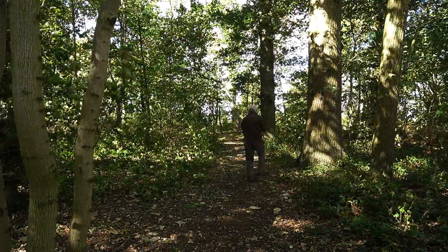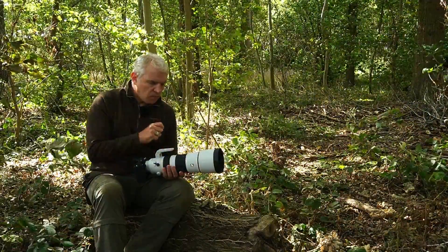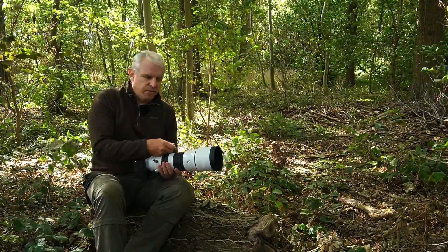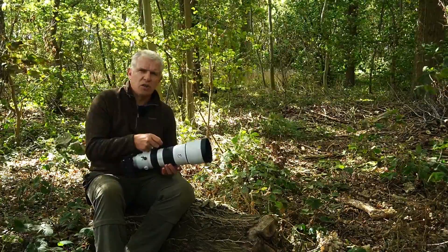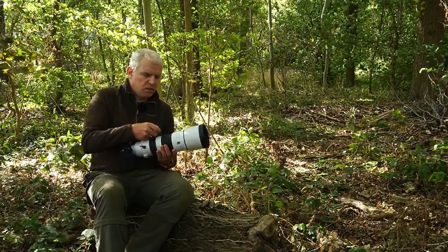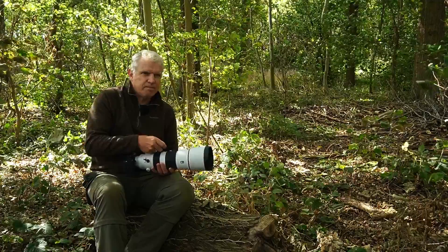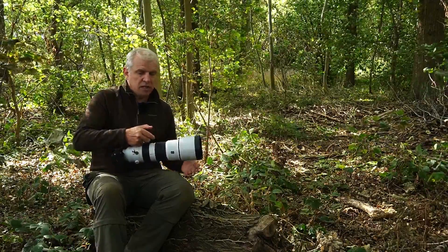What I would say is that although it's lightweight, it doesn't impinge on the quality of the lens at all. The build quality is absolutely fantastic. Over the year and a half I've had it, I've never had any problems with it — it's really solidly built and feels like a quality piece of kit. I think that's actually enhanced a little bit by the fact that it's an internal zoom. When you've got a lens where the zoom is external and the lens extends as you zoom out, it can feel a bit rickety and suspect. Because this is all internal, it just stays exactly the same.